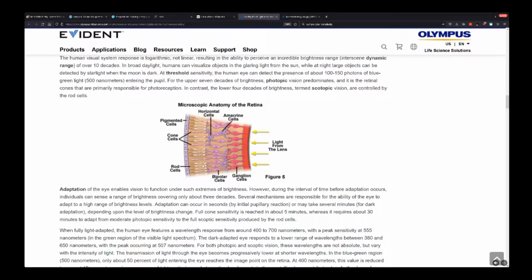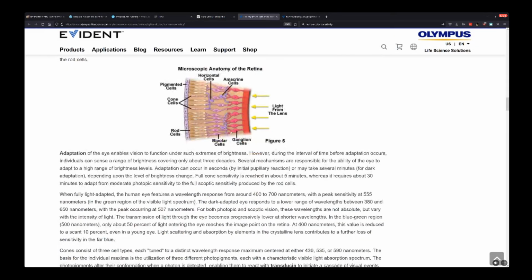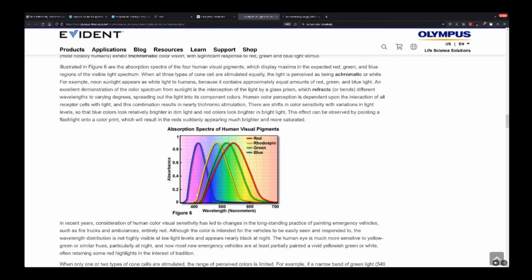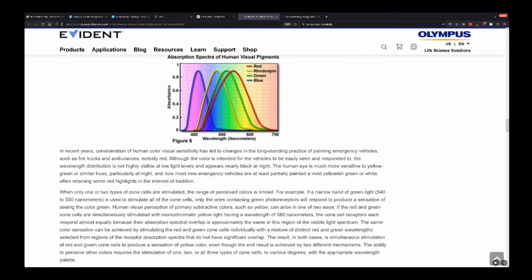So at night, when you're going through the house with only a night light, the cone cells are basically getting nothing because they're not sensitive enough. But the rod cells are, except they don't really get color anyway. There's more to it than that. However, the sensitivity of the cone cells, there's different types of cone cells, and I think this is a graph of it. There's the yellow one here, but you can see that the green has the most area of all of them.